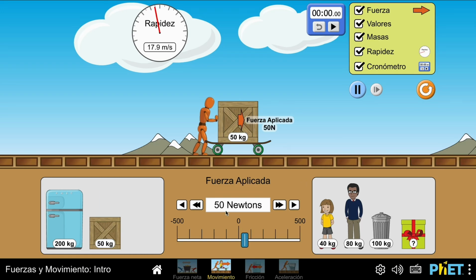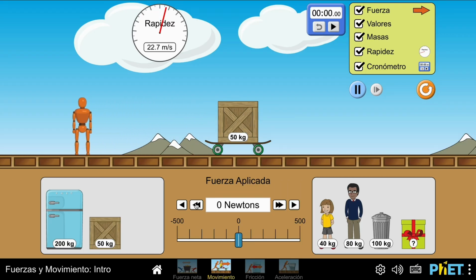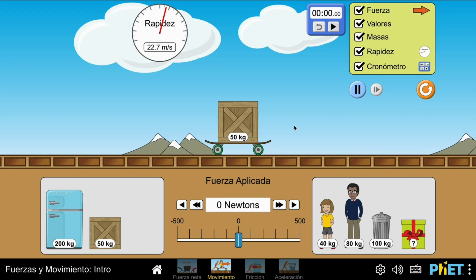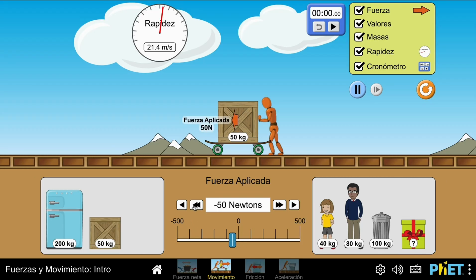But if we remove this force, as there's no friction, it continues going on smoothly. But on the other side, if we apply a negative force, it starts to slow down.